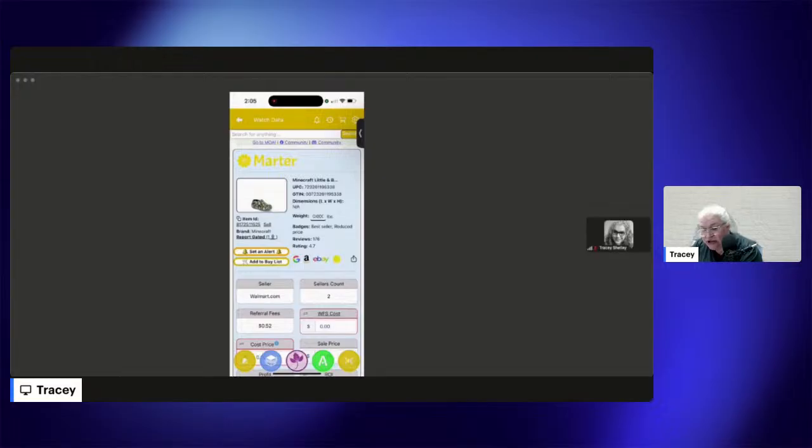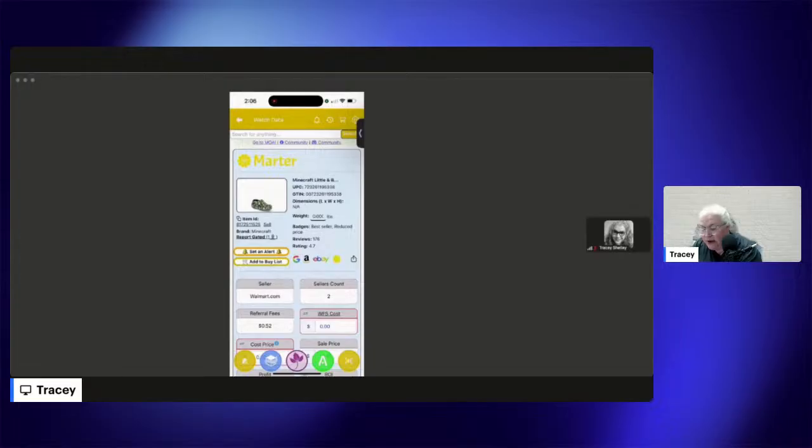We see badges. This one actually has a bestseller badge and a reduced price. So currently Walmart is running a sale or clearancing these items out. We have a decent amount of reviews on this item, 176, and a good rating.